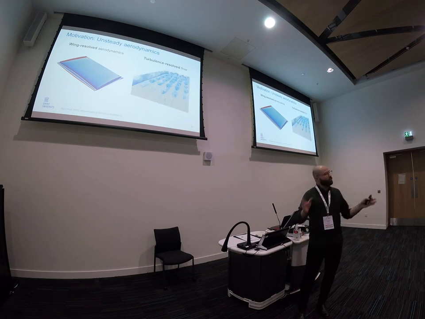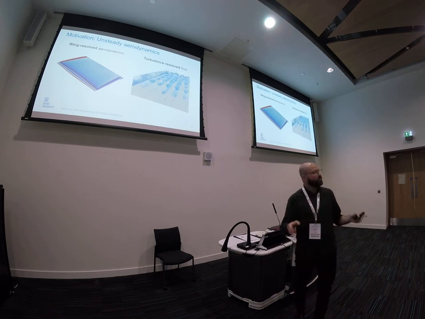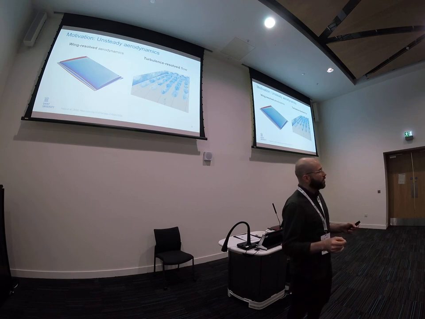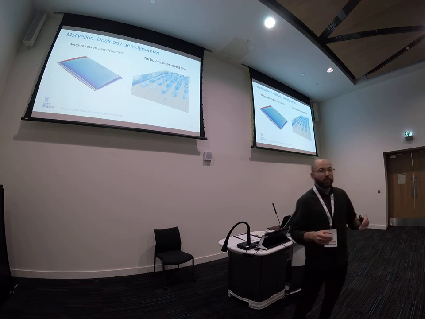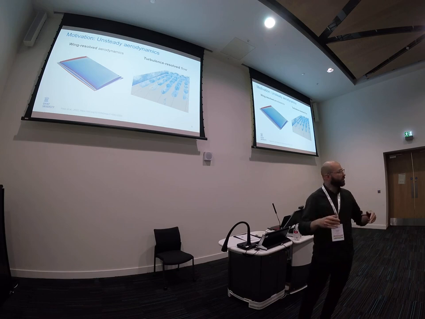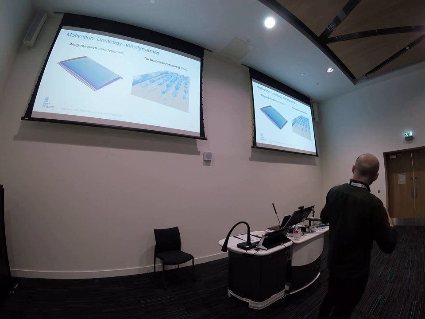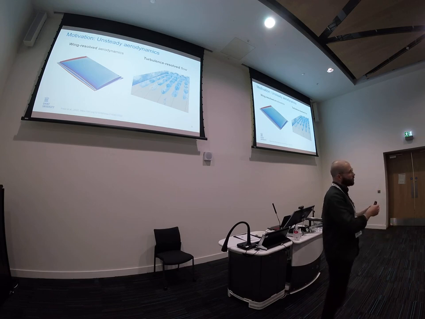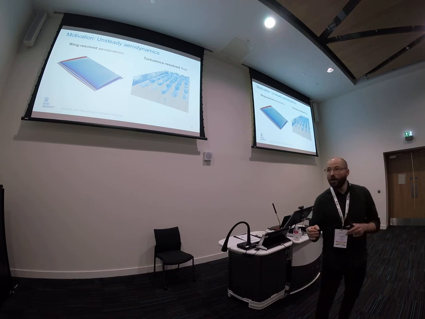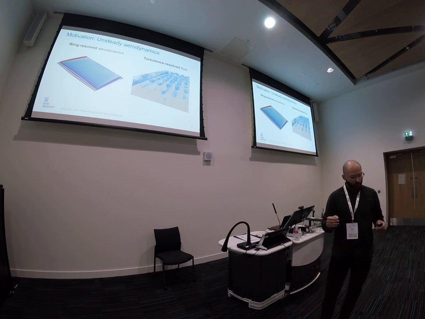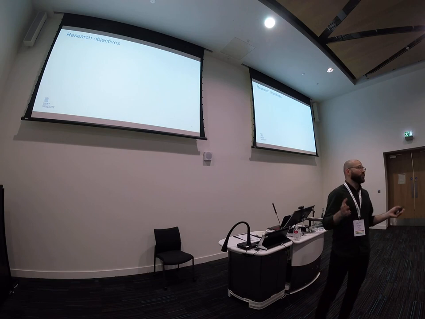A second approach would be to look more at turbulence-resolving aerodynamics. In this case, we are more interested in the large-scale structures of the wind that we can capture with large-eddy simulation. One problem with this kind of simulation is that we cannot capture what is really happening directly at the wing, because we model the system as an actuator line that relies on static polar data. So this brings me to my research objective.